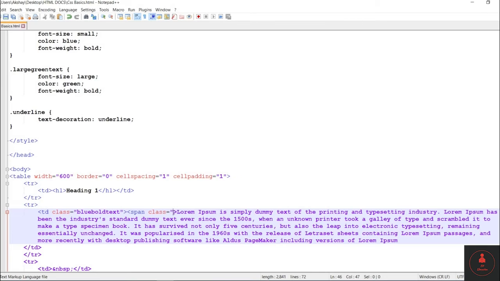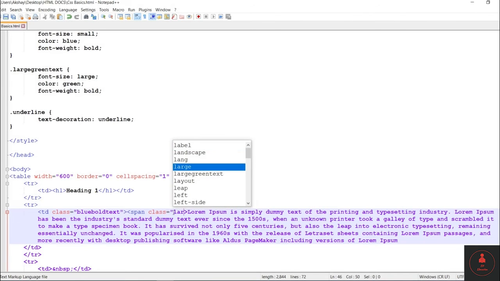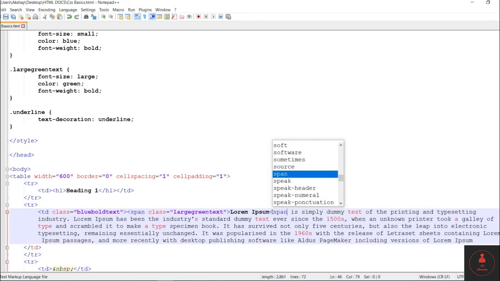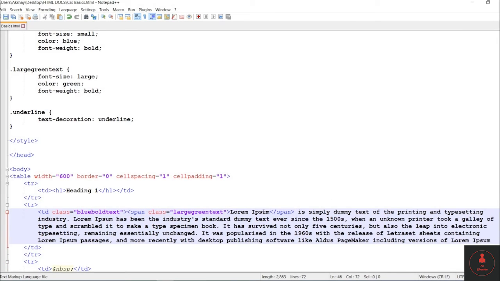So for this, we will use the large green text class. Let's make sure that there are no spelling mistakes. And we need to close the span tag. So you can use this span tag when there is no inline element to apply the class to.